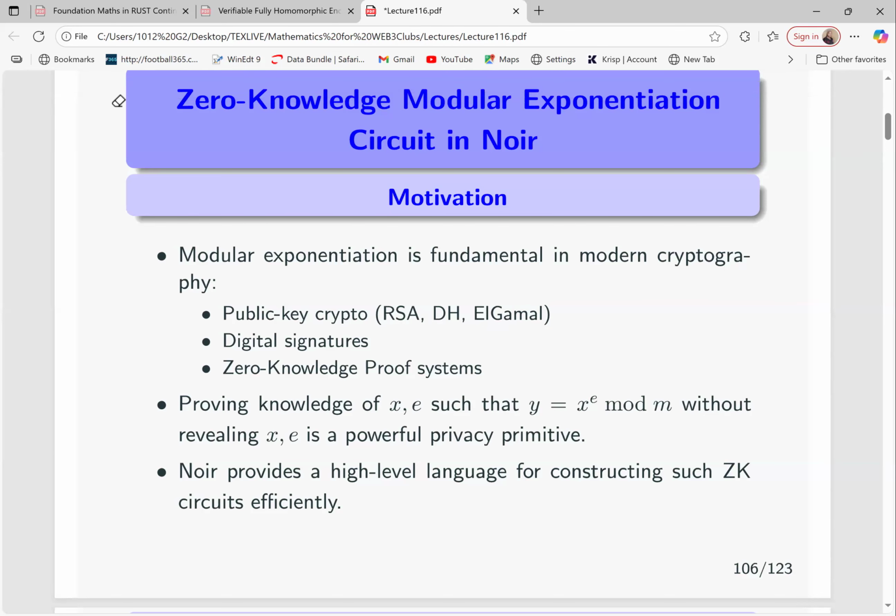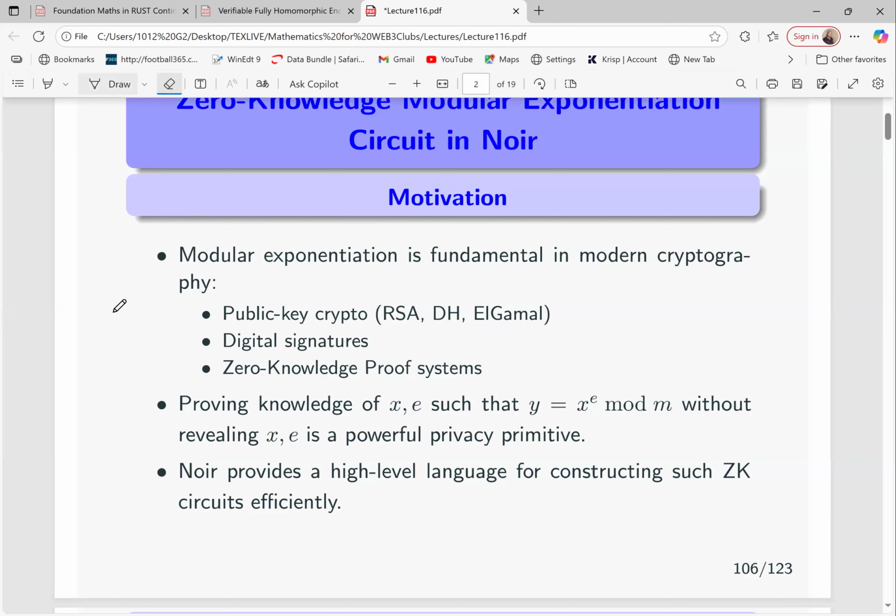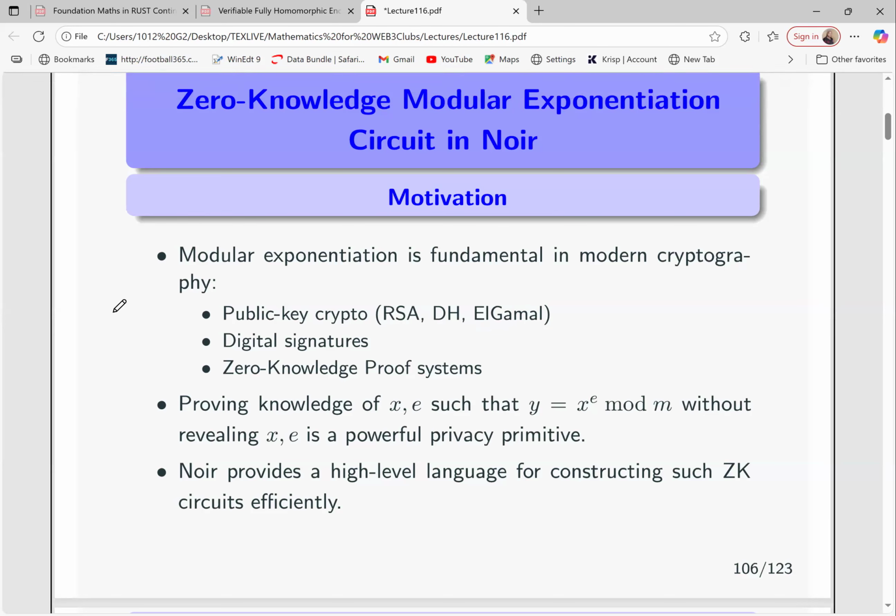Modular exponentiation is very key in cryptography, and because of these applications, these are the areas you can apply this knowledge.